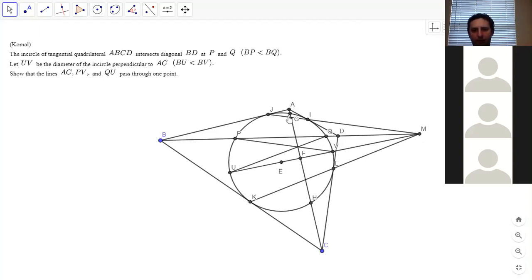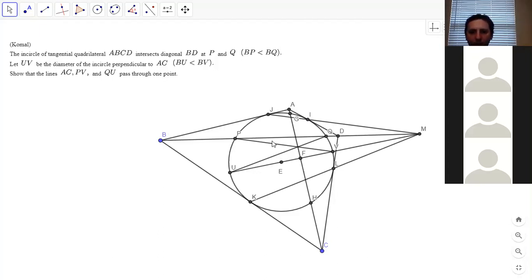So I think basically, if we let JI cut BD at M prime, then by Menelaus, we would have M prime D over M prime B times BJ over JA times AI over IB equals 1. And we get the same one, like AJ is equal to AI and BJ is equal to BK. We'd get the same ratio when we do it on this side. And so yeah, JI, LK, and BD concur.